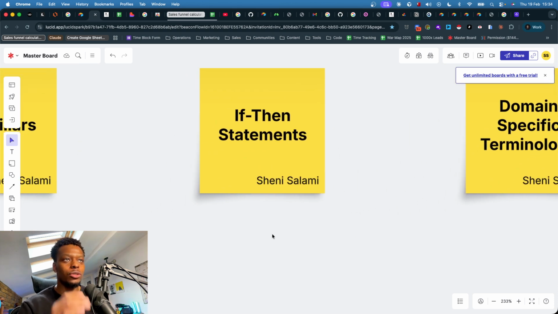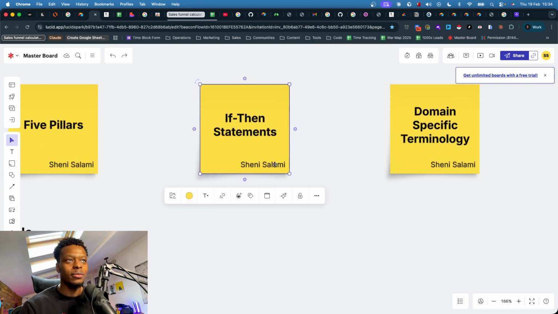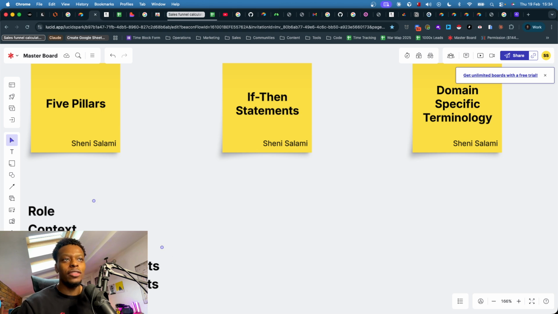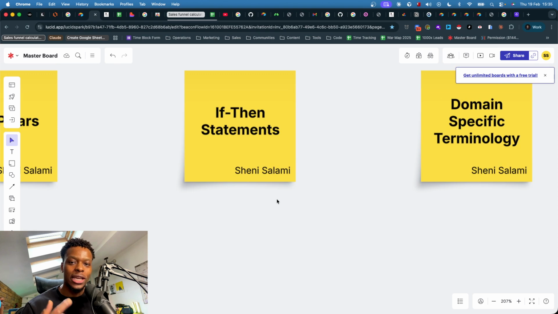Now, when we're coming into building things that have specific functionality, or creating items that are useful from a coding perspective, if-then statements. This is the third tool for specificity that I have here. If-then is very simple. It's just decision trees. It's just, okay, this is the thing. Did it work? Yes or no? Do this if it did, do this if it didn't. And this comes into what's called decision trees. Decision trees tend to be a very easy way to tell AI, especially when it comes to code, how to do what it needs to do.